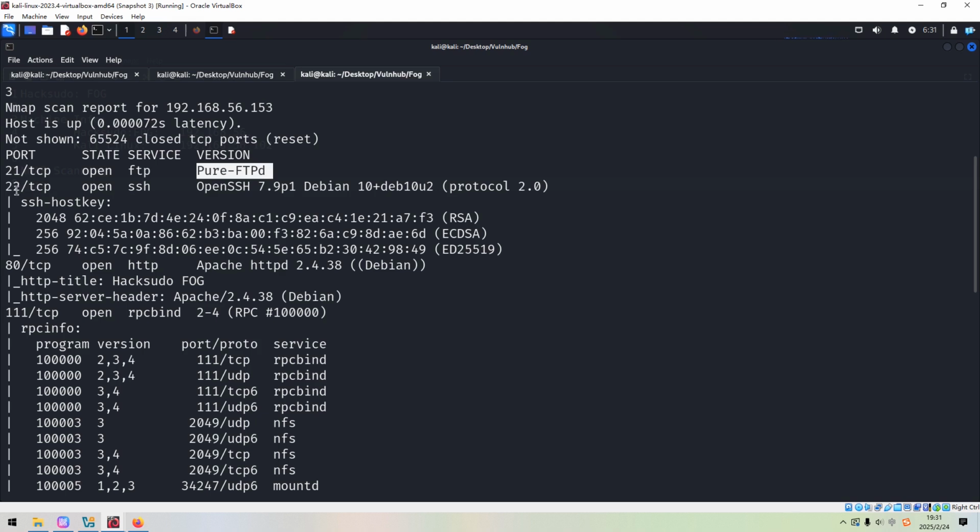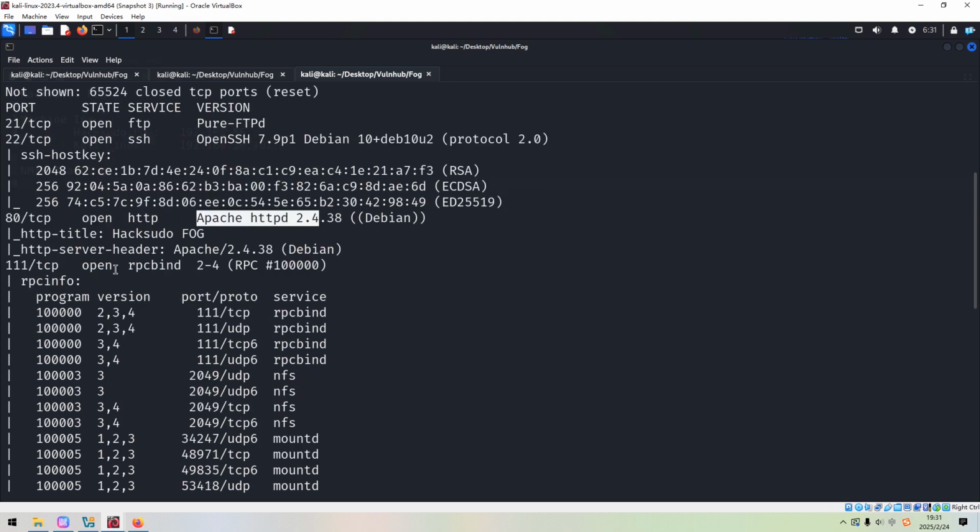The second one is 22, which is running SSH, or secure shell service, with version 7.9. I don't think we can find any workable vulnerability for this particular version. The third one is 80, which is running HTTP service, with version information Apache 2.